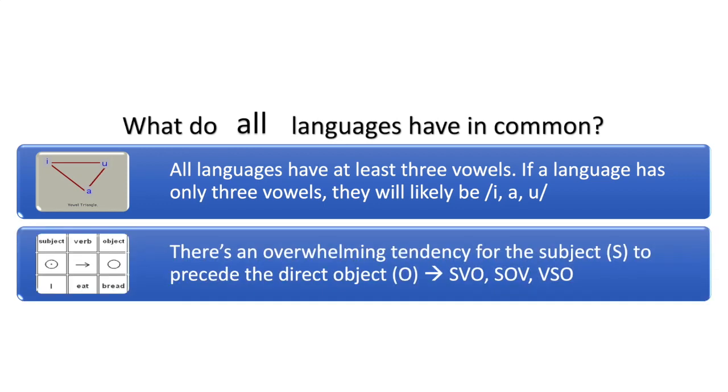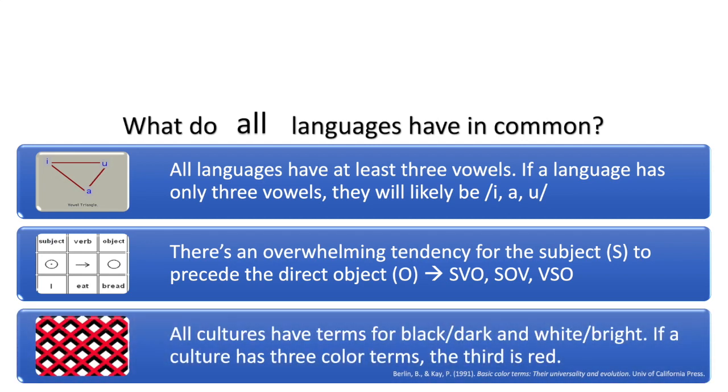Also, in terms of syntactic word orders, there's an overwhelming tendency for the subject of a sentence in a language to precede the direct object. There are also very interesting ways of seeing what languages have in common in terms of meaning. It may be easy to find straightforward translations across languages for a very common and concrete object, but sometimes it could be very difficult to translate a specific abstract concept from one language to another.